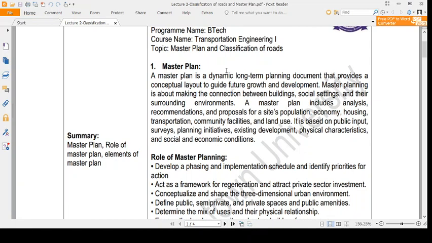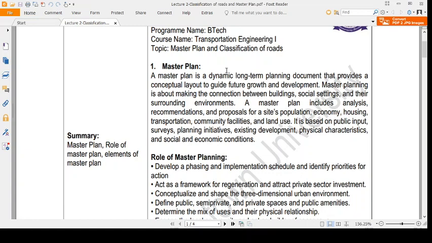Whenever you are doing some work, suppose for a community development or some city development, in that case we will use a master plan. In that master plan we will make some plan for that area for a long period of 25 years, assuming what will happen in that area after 25 years.